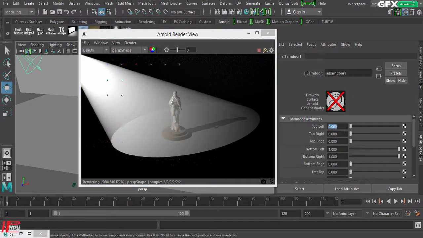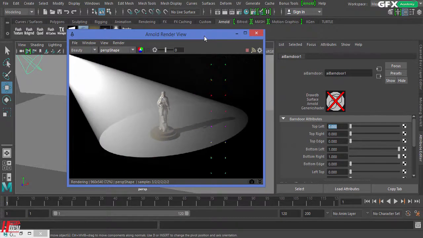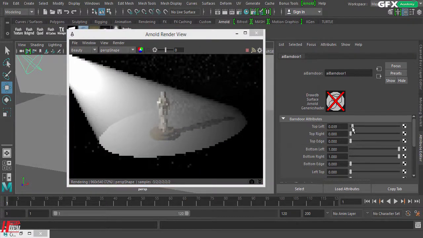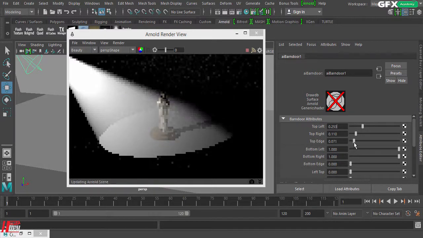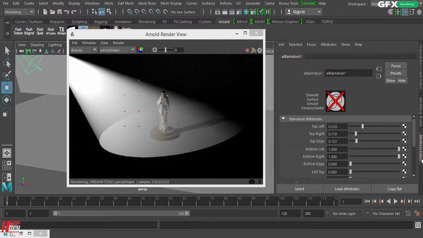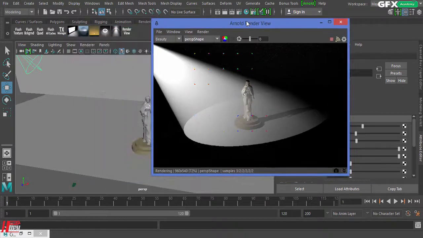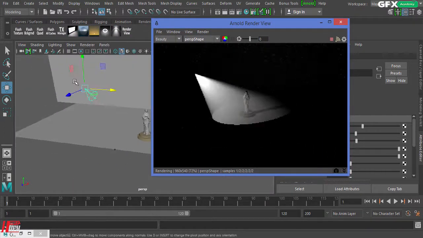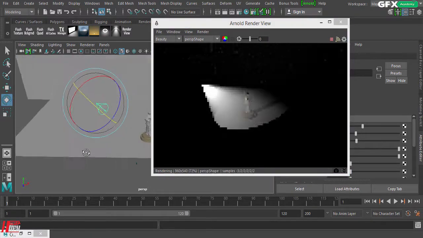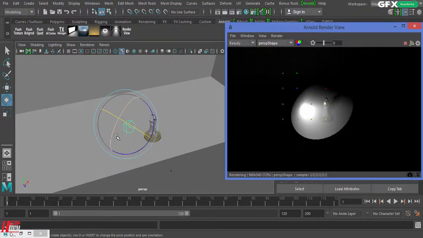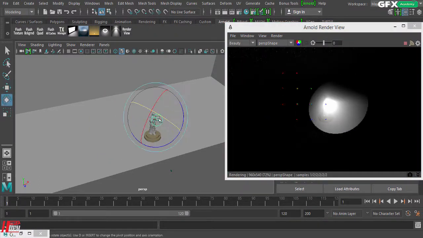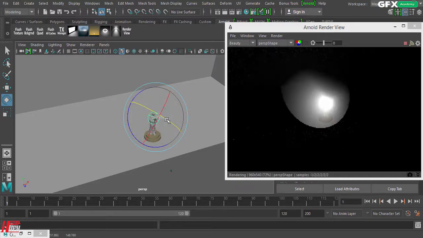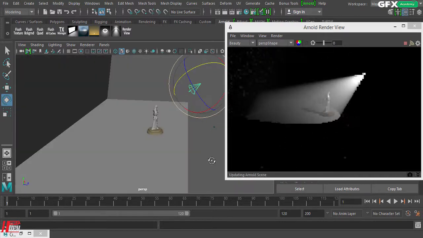Okay, you can cut your light from the top left like this, or the top right, or feather the edge back, as you see. Let's just take that light here, just take it in front of my statue just to make it better, like this.